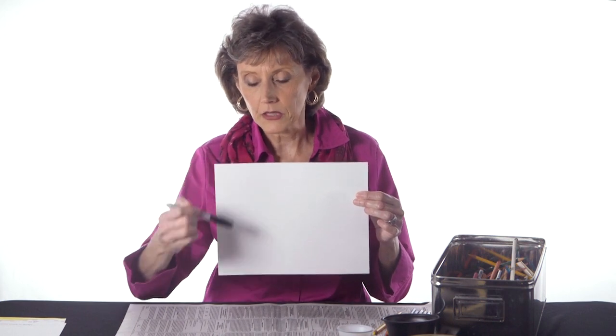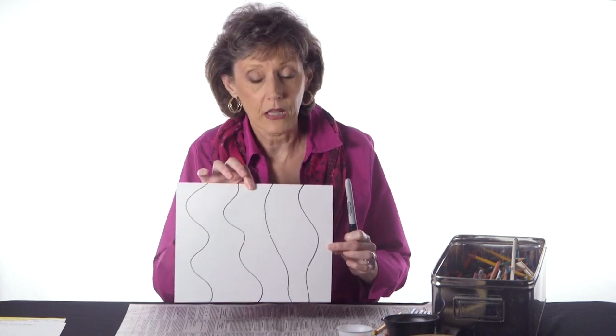So today we're going to create our own artwork, working in his style. So let's take our white paper and our Sharpie marker, and having it horizontal, such as this, we're going to make lines that are just wavy, maybe 4 or 5, coming from the top to the bottom. So we'll do that now. I have some newspaper underneath mine, in case I go off my paper, not on any kind of table or anything. We don't want to mess up somebody's table or tablecloth. So now we've got our squiggle and wavy lines on here.